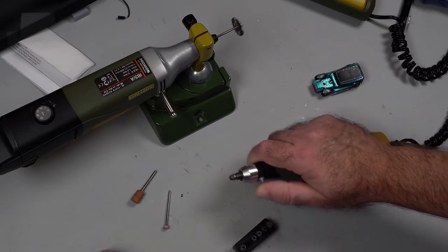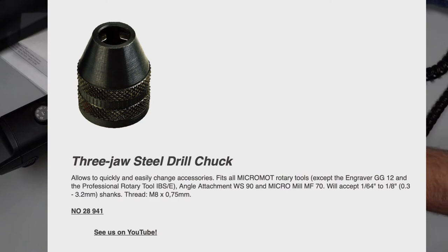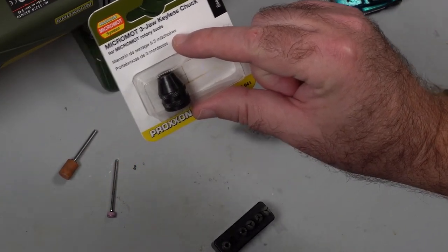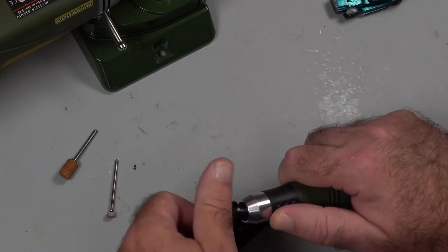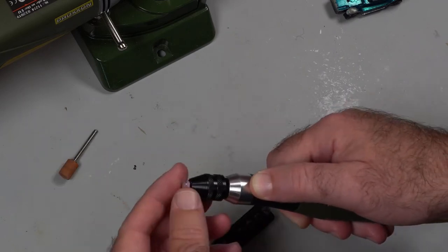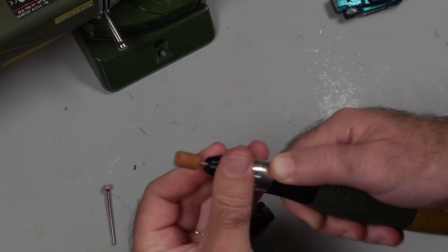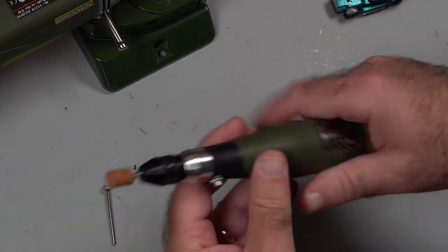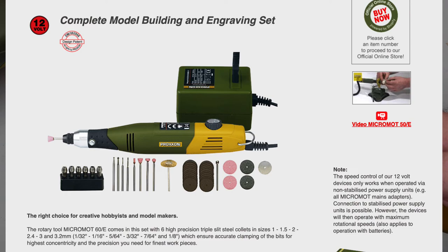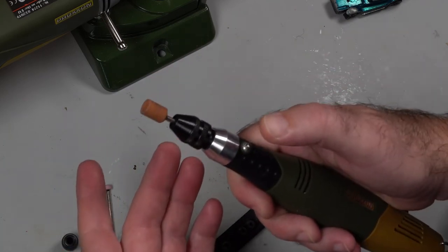One of my gripes is when I bought this, I wish I would have bought the one with the chuck on it. You can buy just the chuck and put it on there — they're like $10 for the chuck. You leave the larger collet in, then you just screw this in and it does its thing. So now I can attach the Proxxon size tools or the Dremel size tools quick and easy. You can order with the chuck or with the collet system. Now that I've used them both, I would order with the collet system and then order the chuck separately so you can swap back and forth — the best of both worlds.